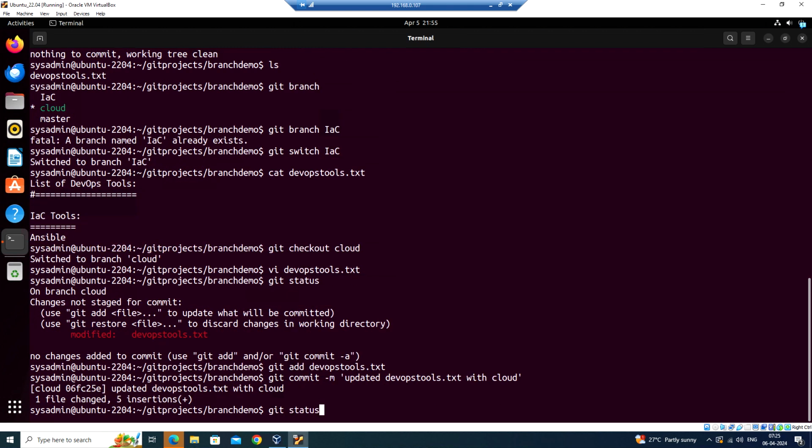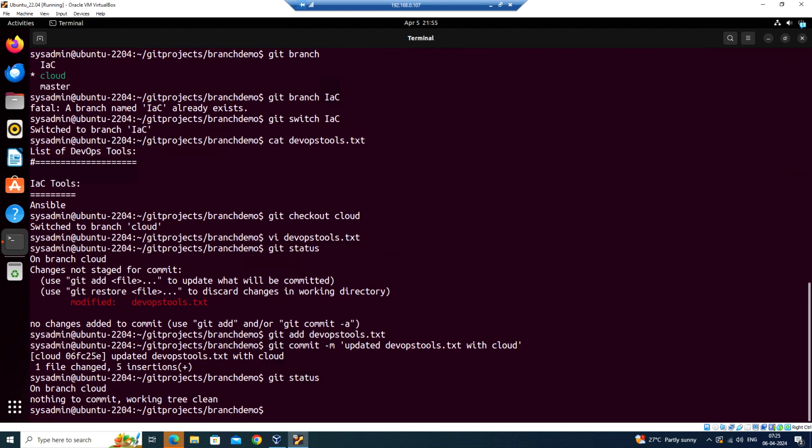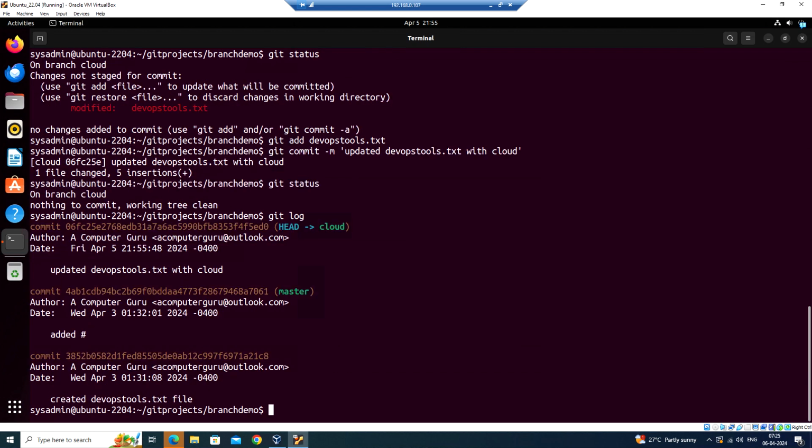Okay, now if I run git status, there is nothing to commit, and if I run git log, you can see there is a commit. Now HEAD is pointing to the cloud.